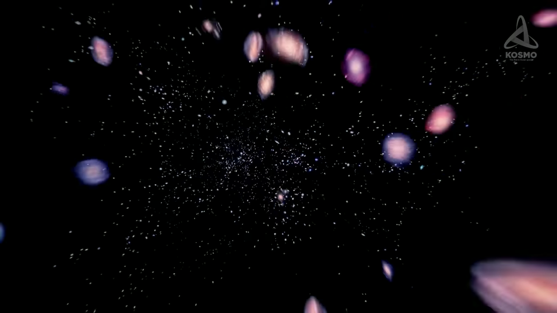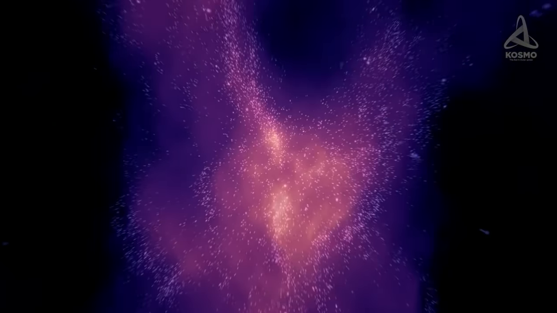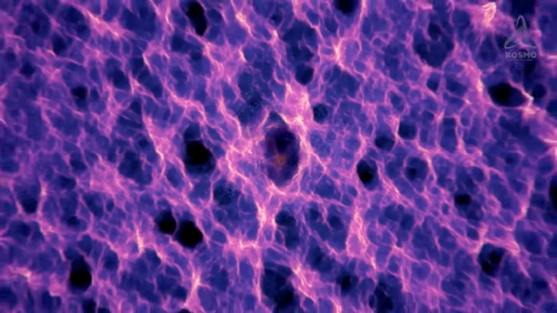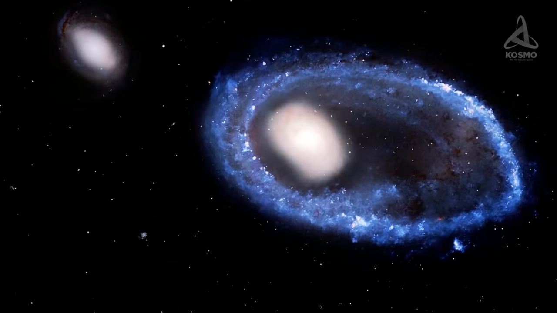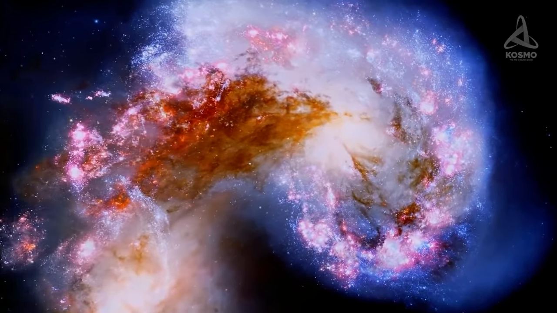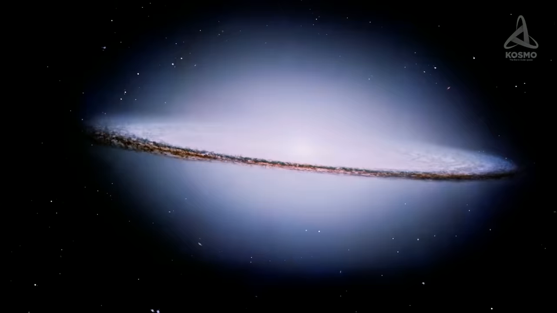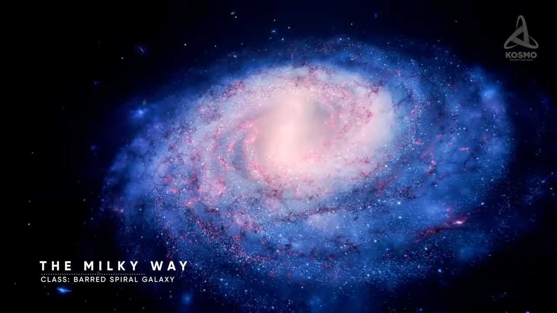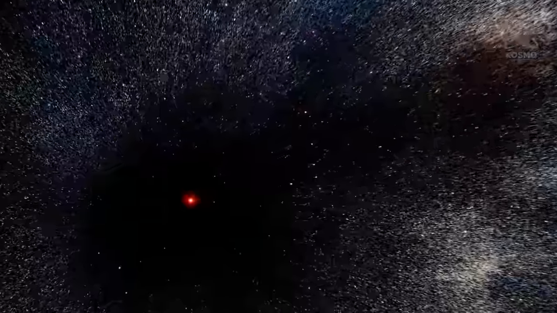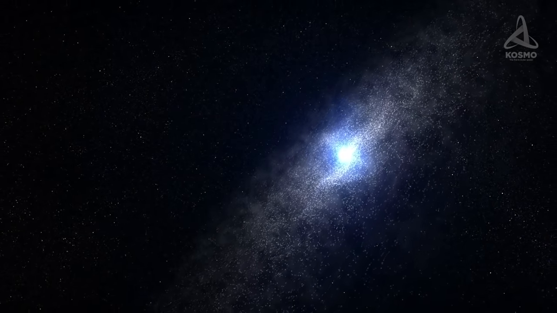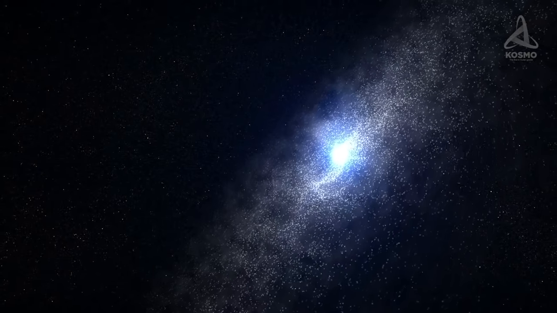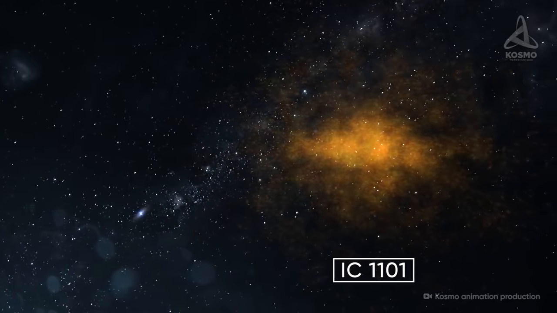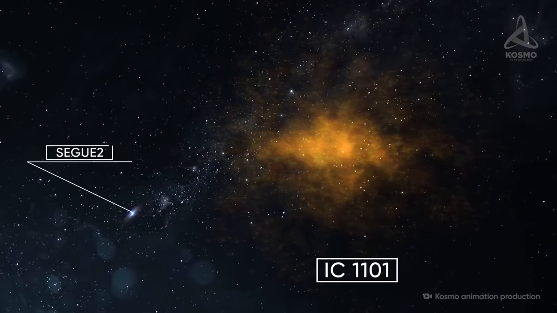The exact number of galaxies in the universe is not known for certain yet. It is supposedly well over several hundred billion. Galaxies may be of all sorts of different shapes. As for the main varieties, they include elliptical, spiral, lenticular and irregular galaxies. There are subcategories for these as well. The Milky Way, for example, is a barred spiral galaxy. Since any galaxy consists of a great number of stars, these objects' masses may reach incredible values. The mass of the dwarf galaxy Segue 2, for example, is just 550,000 times that of the Sun. As for the supergiant, elliptical galaxy IC 1101, it is 1700 times heavier than the Milky Way.